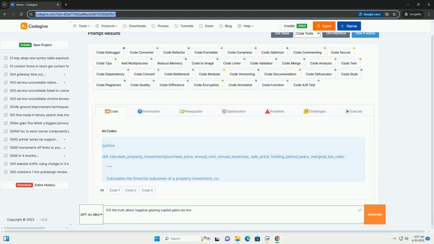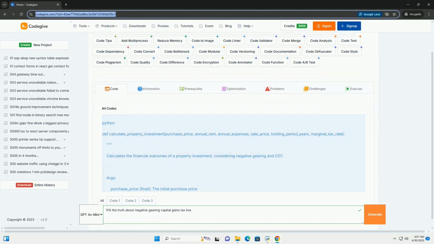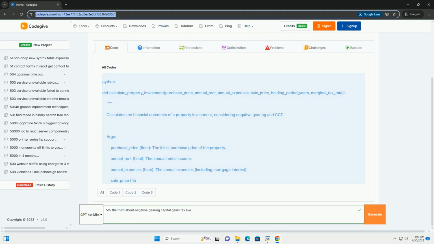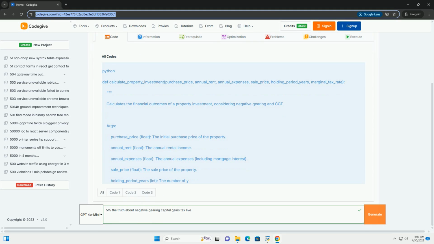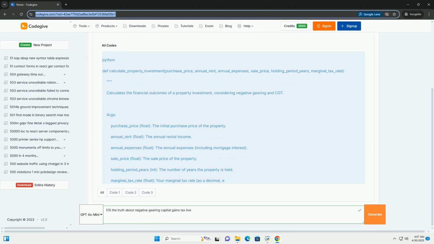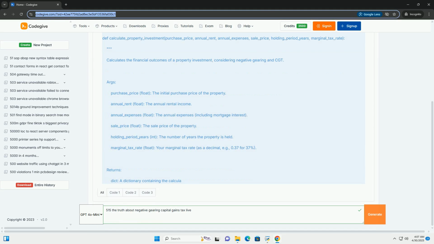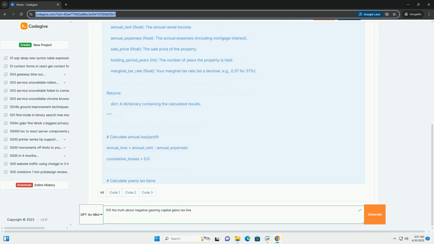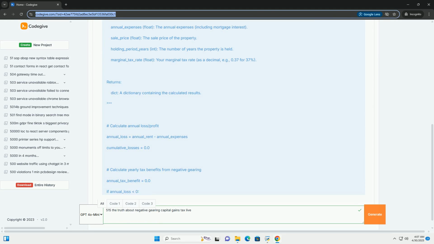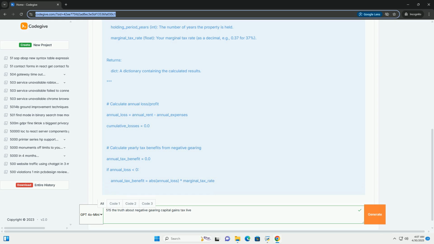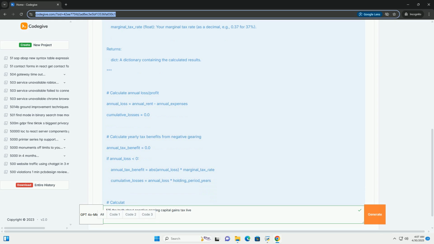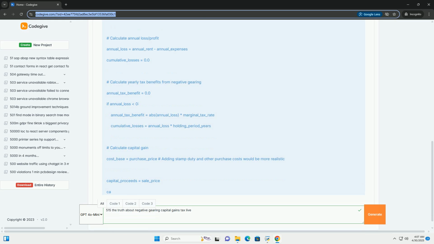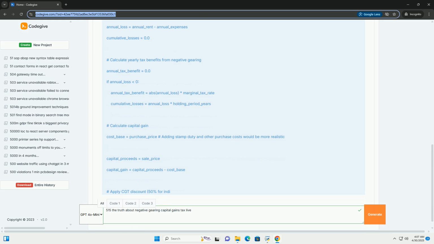OK, let's delve into negative gearing, capital gains tax, CGT, and their interplay, especially in the context of Australian property investment. Since you didn't specify a country, I'll assume Australia, as it's a common area of discussion regarding these topics. This will be a detailed explanation, complete with code examples, using Python for calculations and considerations.